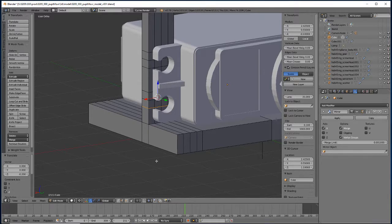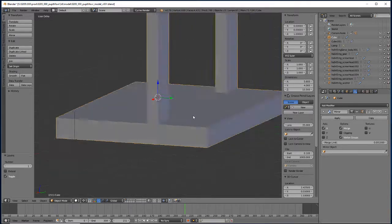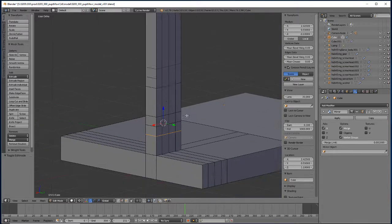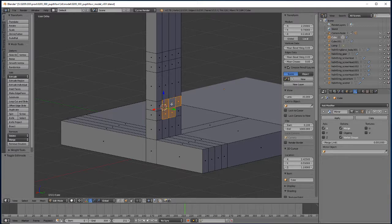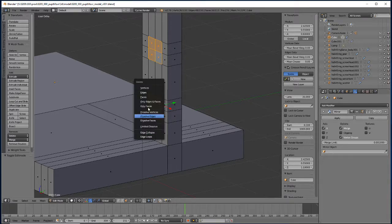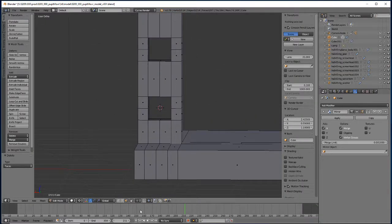While we're at this, Tab, M, let's move this just to 1, and then let's just look at 1. Okay. So now I can select these doodads and delete them. X, faces, cool.